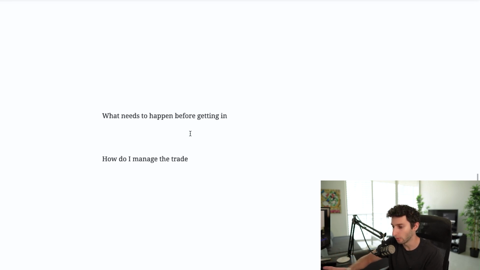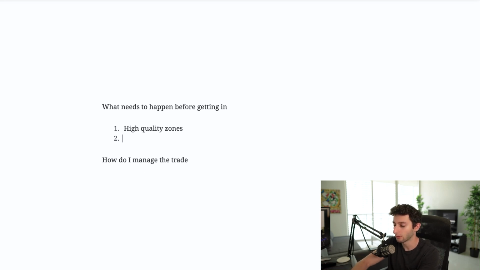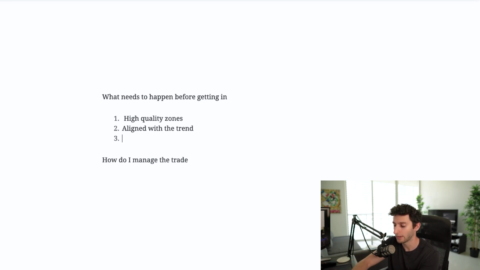As a quick example, if I was trading supply and demand, I want to say what needs to happen before we get into a trade. Well, I could put things like this: I want it to be a high quality zone. If you don't understand supply and demand zones, don't worry about it for now, you'll learn about it. But I want to trade in high quality zones. I want to make sure it's aligned with the trend, so I want to be buying when price is in an uptrend and shorting when price is in a downtrend. That's a very simple 2-step checklist I can use for some of these trades. We can even add one more. We can say something like only liquid stocks, only good stocks like Apple, Tesla, SPY, all that stuff.